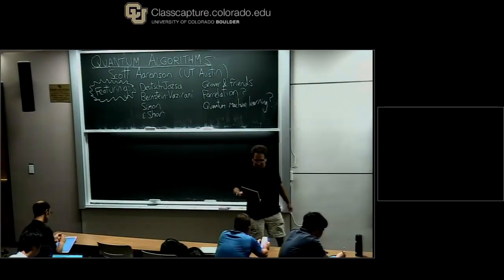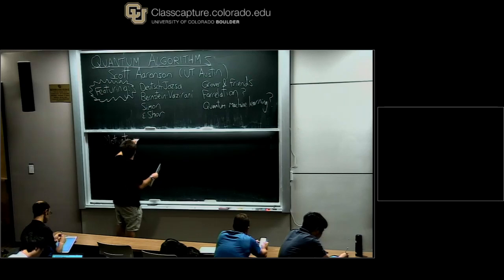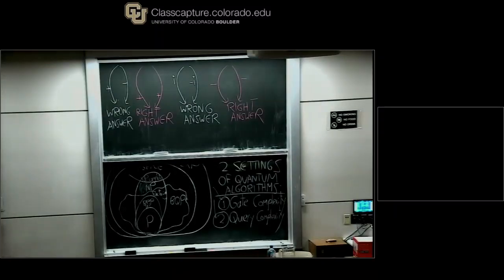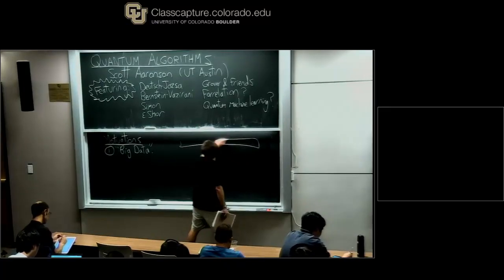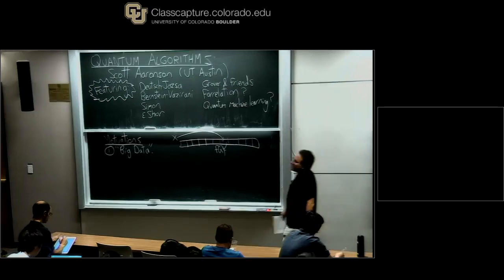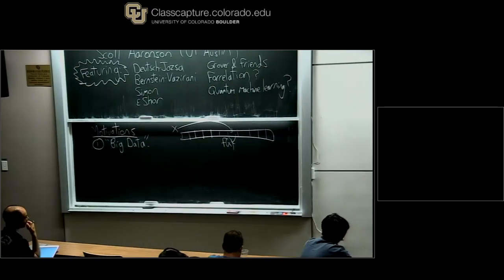The query complexity model may seem strange the first time you look at it. So what are the motivations for looking at it? If you want a buzzwordy, trendy answer, it captures the setting of big data. Imagine that I've got some gigantic external memory, where X is just an index, a memory pointer, and then I look up in some giant table the value of f of X. Often you have enormous amounts of data, and you would like algorithms whose running time is much, much smaller than the amount of data that you have. Query complexity is an excellent tool for capturing that kind of situation.